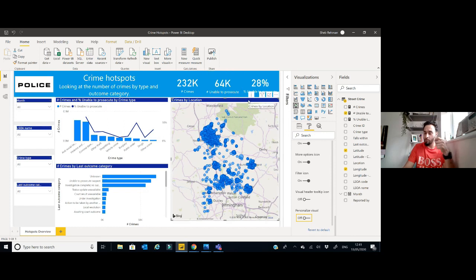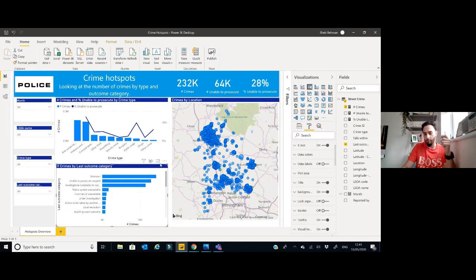Okay, so that's the way we can switch that on and off for each individual visual there. We go into our visual header option, and you can see we've got a number of options here where you can show and hide any of the different icons we've got there. And one of the new ones we've got is the personalized visual option there. So that's the personalization visual that we have introduced in April 2020.